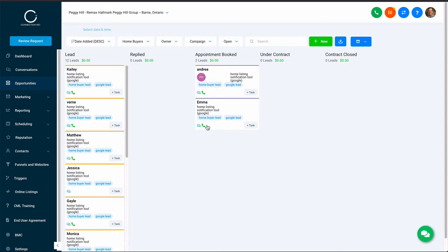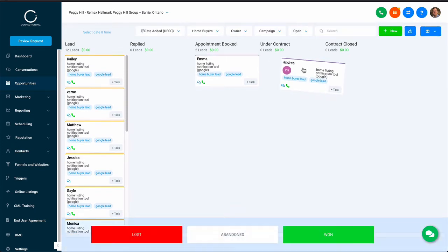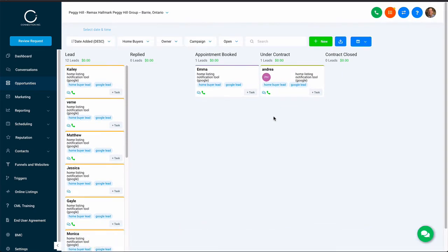As you have leads that go through your pipeline, you're able to take that lead and drag it to the different stage that you have them under. So as new leads come in, we're tracking the replies, then we're booking appointments. The majority of what you see inside the software is just going to be the appointments booked here.